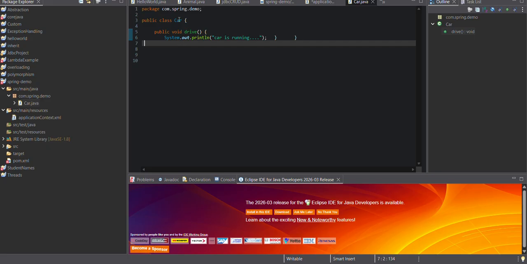So I have declared my class here. Class declaration, creation, has been done. Once the class declaration is done, we create a method. Inside that method I'll be using this one. Driver is the method name. We know how to create a method name, right?